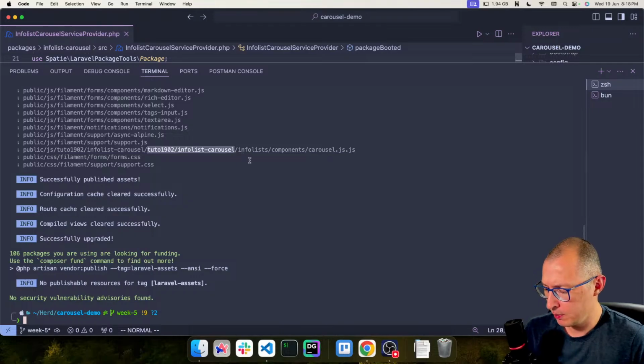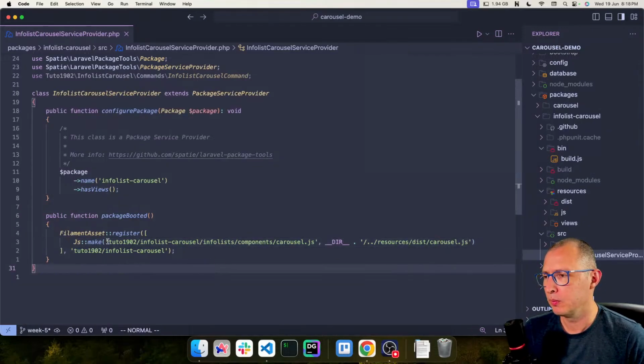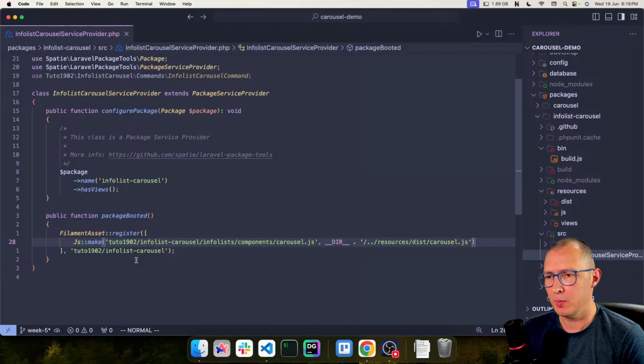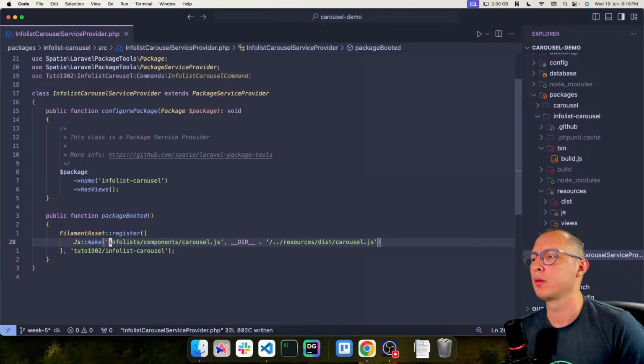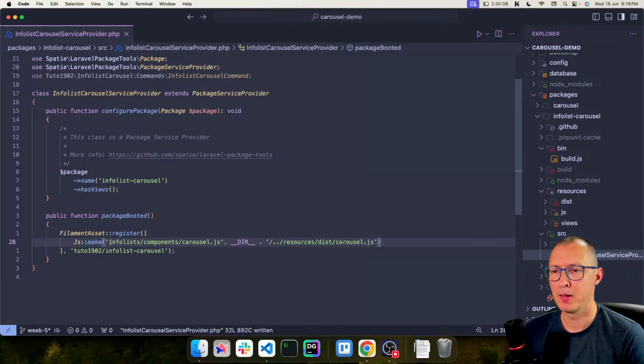Yeah, let's fix that. So I guess the ID doesn't need the package name. The package name comes from the second parameter. So we don't really need to include it here. Okay, let's try that again.